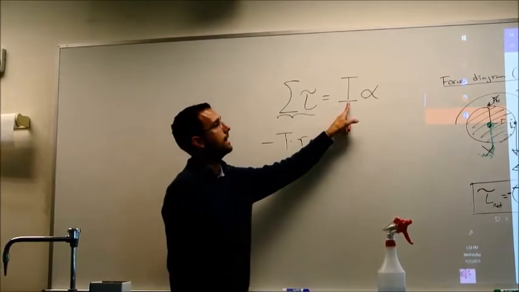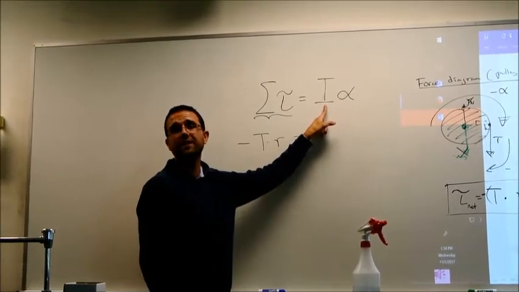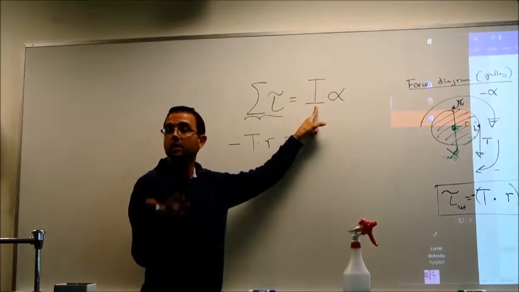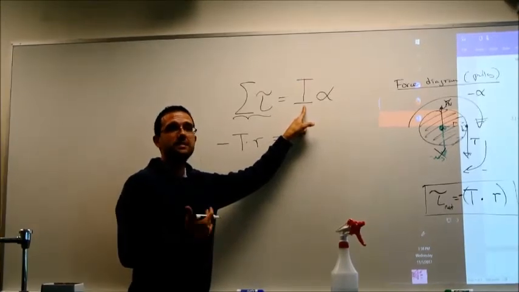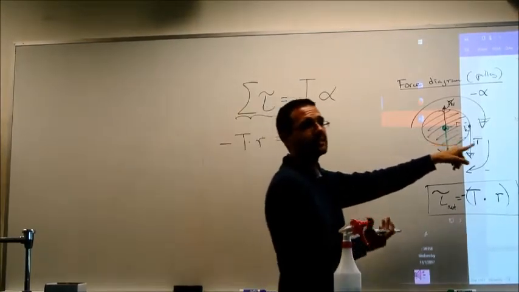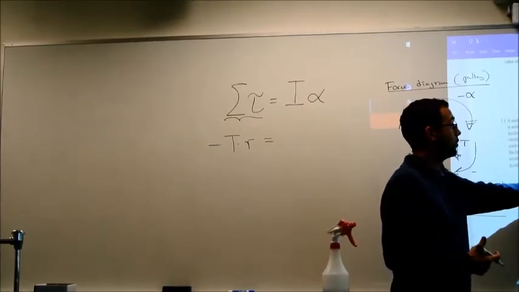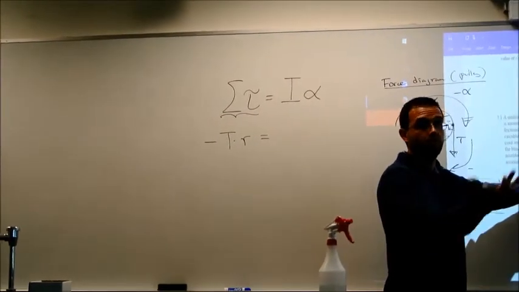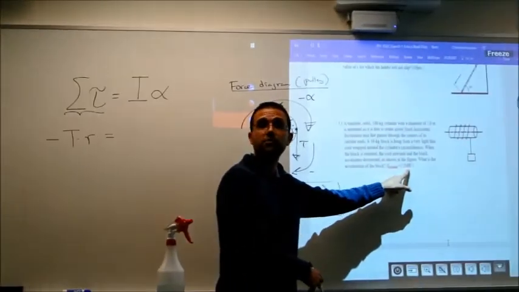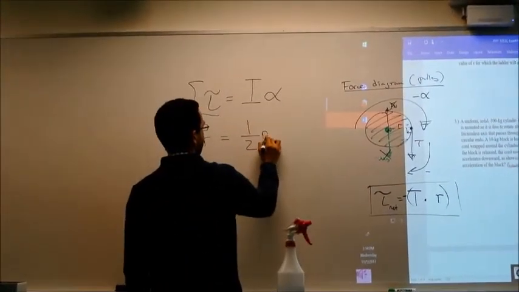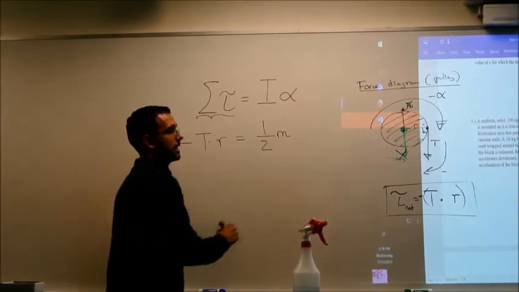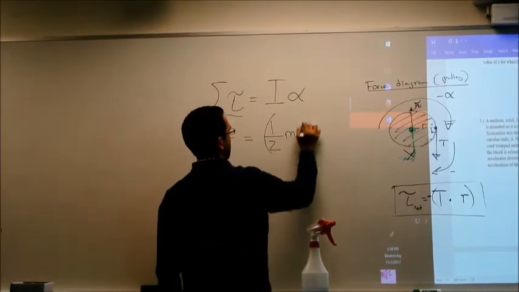And then the right side, what would I put in for inertia? Well, this is where you have to worry about what shape it is. So what shape is that object? Cylinder, which has the same inertia as a disc, which I'm going to give you in the problem. I'm going to give you the formula for the inertia in the actual problem, so you'll know what to use for I. So it's going to be 1/2 the mass of the cylinder times the radius of the cylinder squared. That's going to be the inertia.